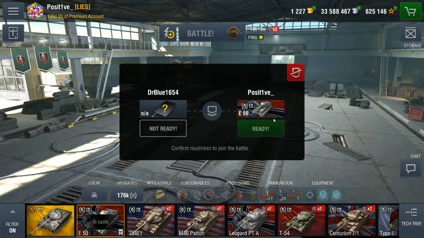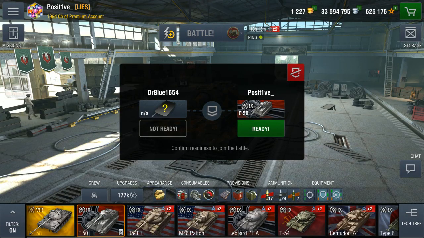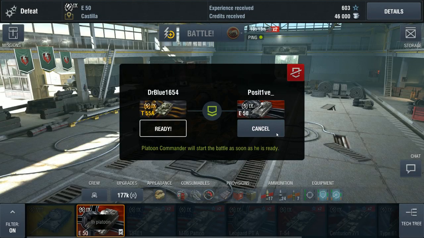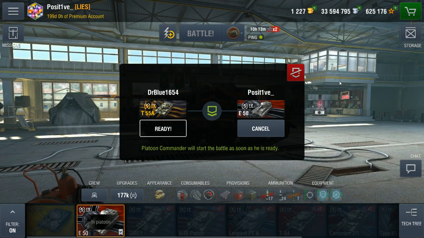Alright, let's roll. See what's up next for the tank I'm playing. Alright, we're still playing tier 9. My E-50 came back already. That's convenient. Alright, let's go, Doc.